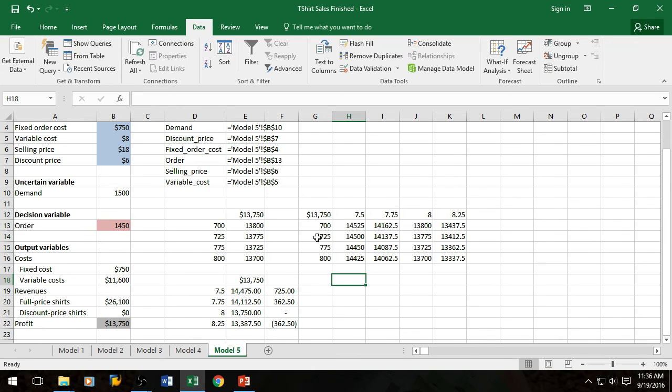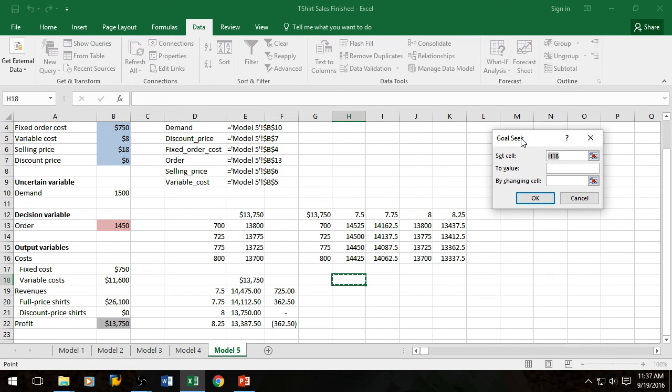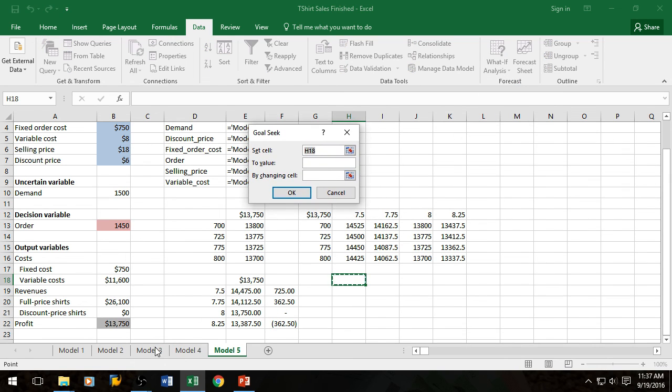And I'll go ahead and do a quick goal seek as well, just to see how that would work. And what we do with this one, let's say we want to get the profit to 14,000 by changing the selling price. So let's say we want to make 14,000 off of this whole deal. What selling price, given these inputs, would reach 14,000? So what-if analysis, goal seek? So we want to set the cell profit to 14,000 by changing the selling price.